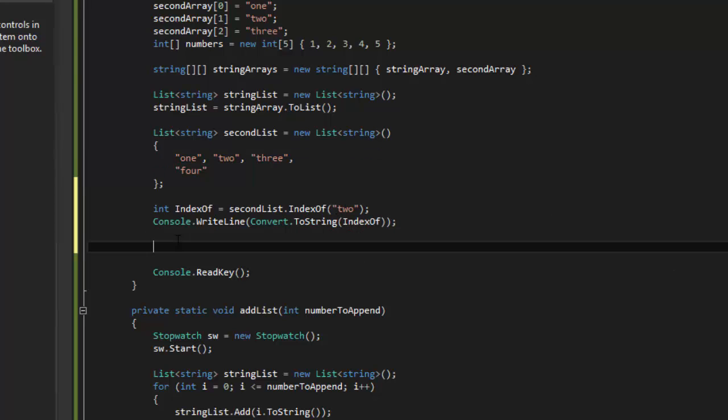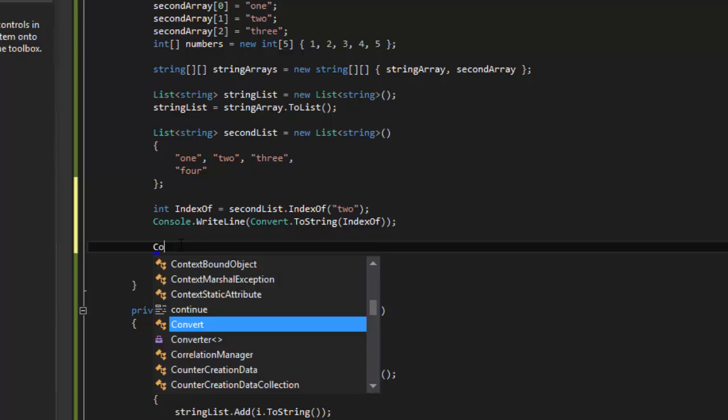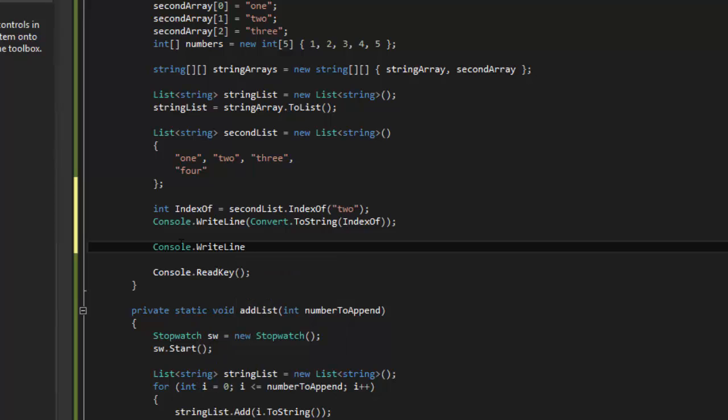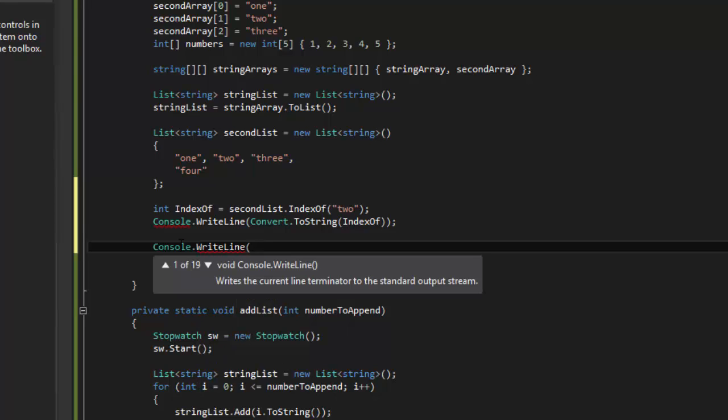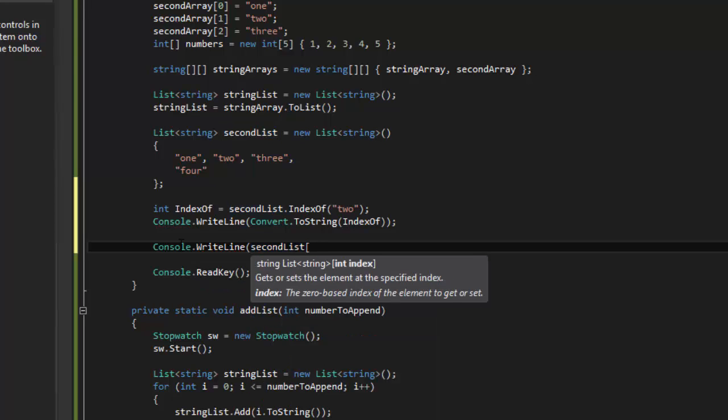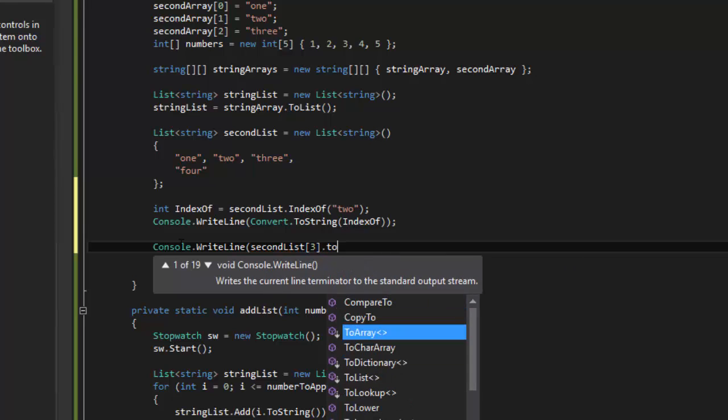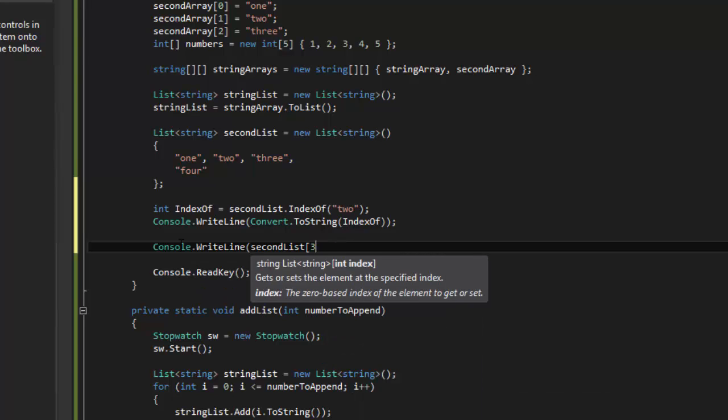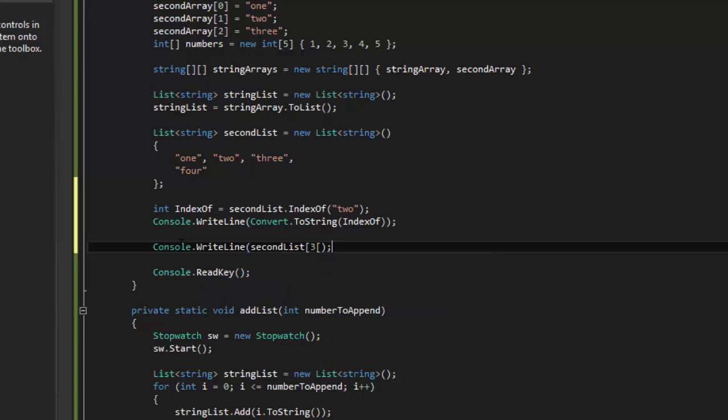So what we should see when we echo this out is it'll write 1. Another thing we can do is we can write out what's at a specific index. So let's write out what's in the third index. And it's already a string, so I'm not going to worry about that. Okay.